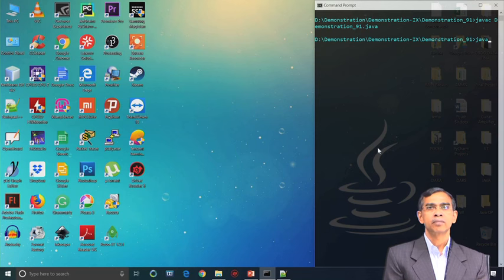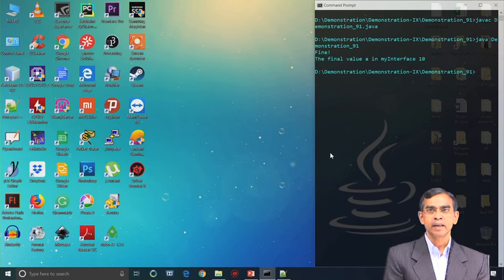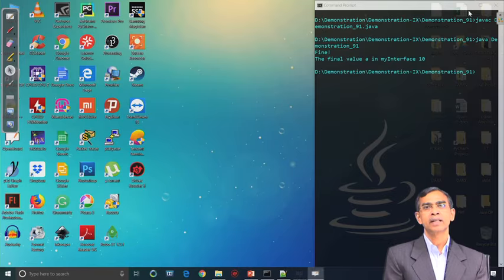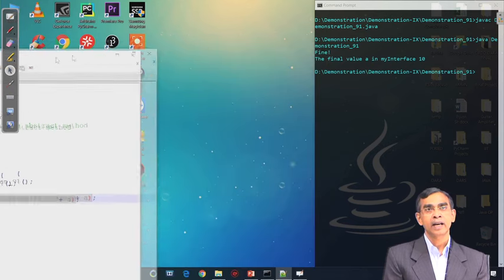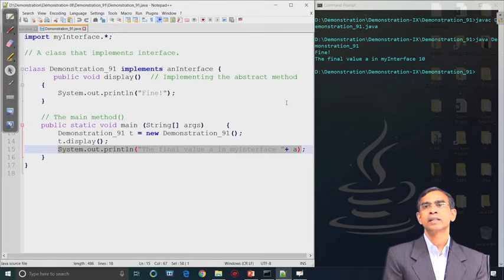Okay, so the program is compiled successfully. So this program runs, right. One thing you can see, whenever we create an interface, a class file also should be stored there. As we see in my interface, both the interface in the form of a .java file as well as the .class file is also stored there. So it is customary, as we know from the process of package creation, that both the .java file as well as the class file should be there.